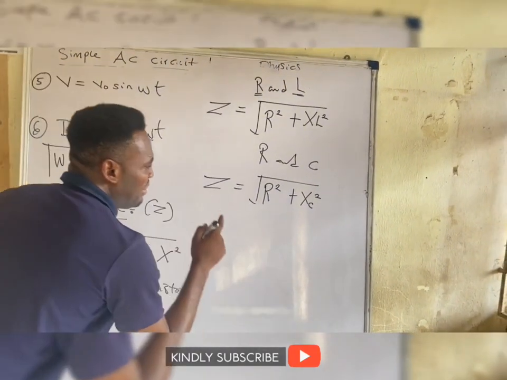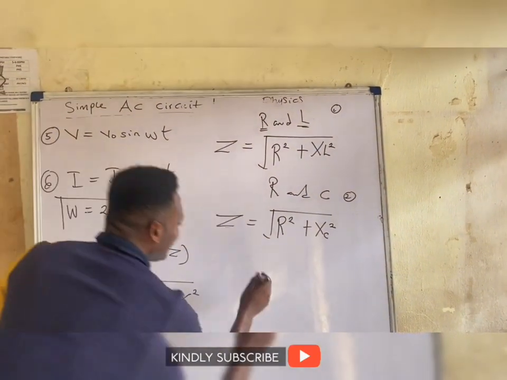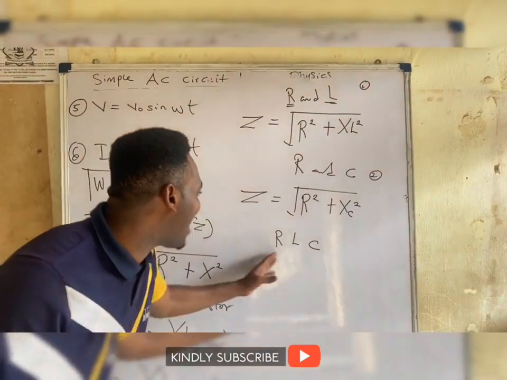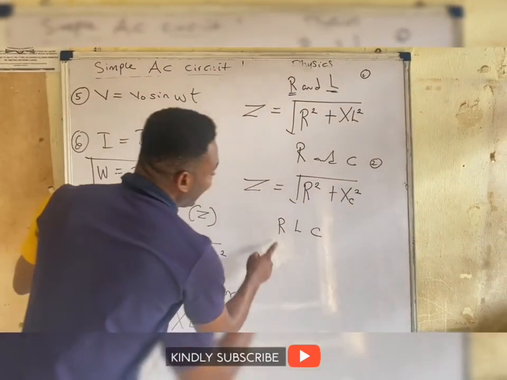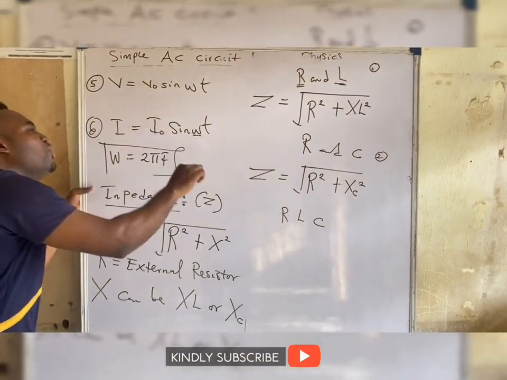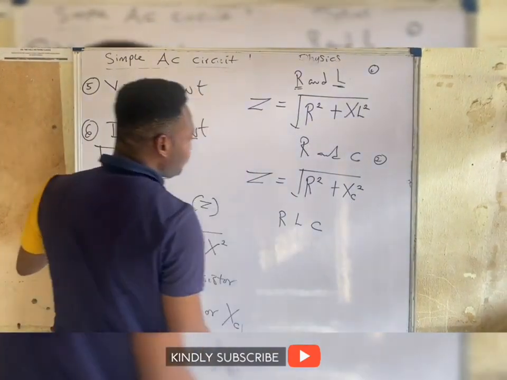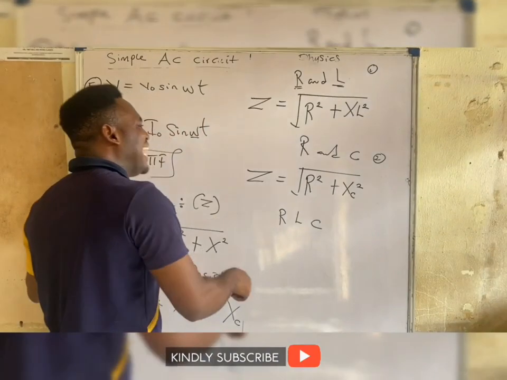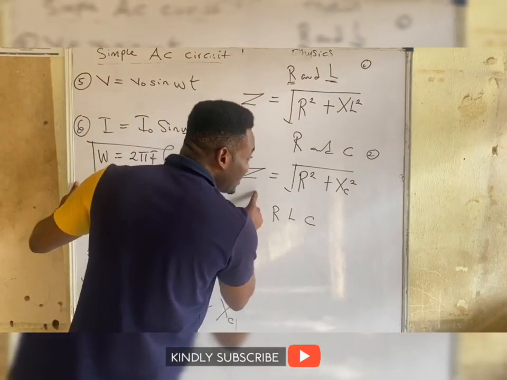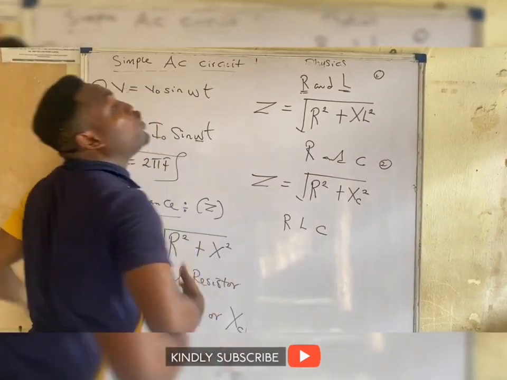Now look at this condition. What if the examiner says the third condition now? So this is condition one, condition two, condition three. In condition three, the examiner will say it contains an RLC circuit. Remember, I'm writing it as RLC, but the question can say RCL; it does not necessarily mean that they must follow RLC. But when you hear RL, it means that the circuit contains R and L. And what is R? External resistor. What is L? Inductor. If you hear R and C, it means that the circuit contains resistor and what? Capacitor. Then again, it means that for the impedance, what will be involved is the two. What if the examiner says RLC? It means that it contains the three.